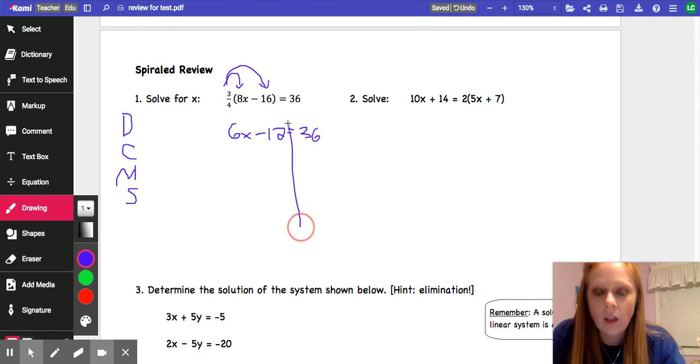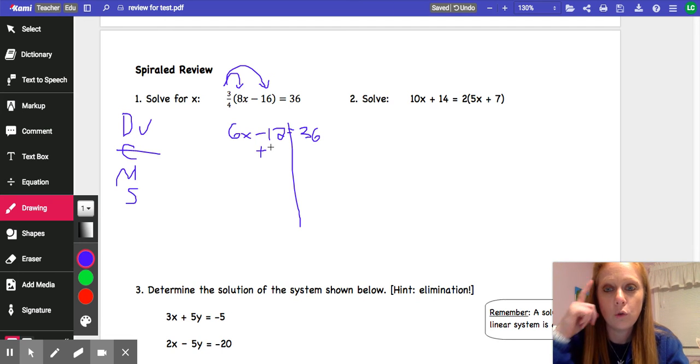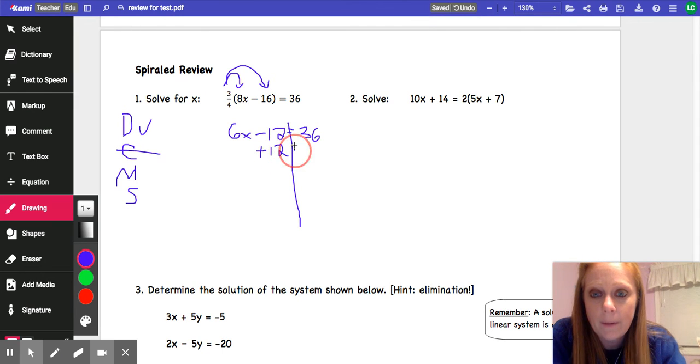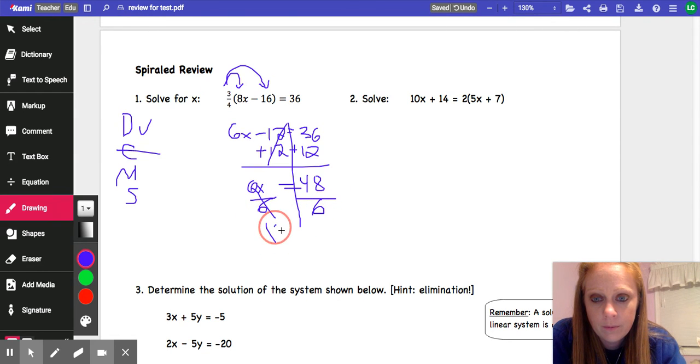Okay, I'm going to draw that line down the middle and solve now. There's nothing to combine on this side, so we don't actually have to do that step. So now we can just start moving. I'm going to move all my constants to the right to get them away from this x. 6x equals 48. Divide both sides by 6. X equals 8.